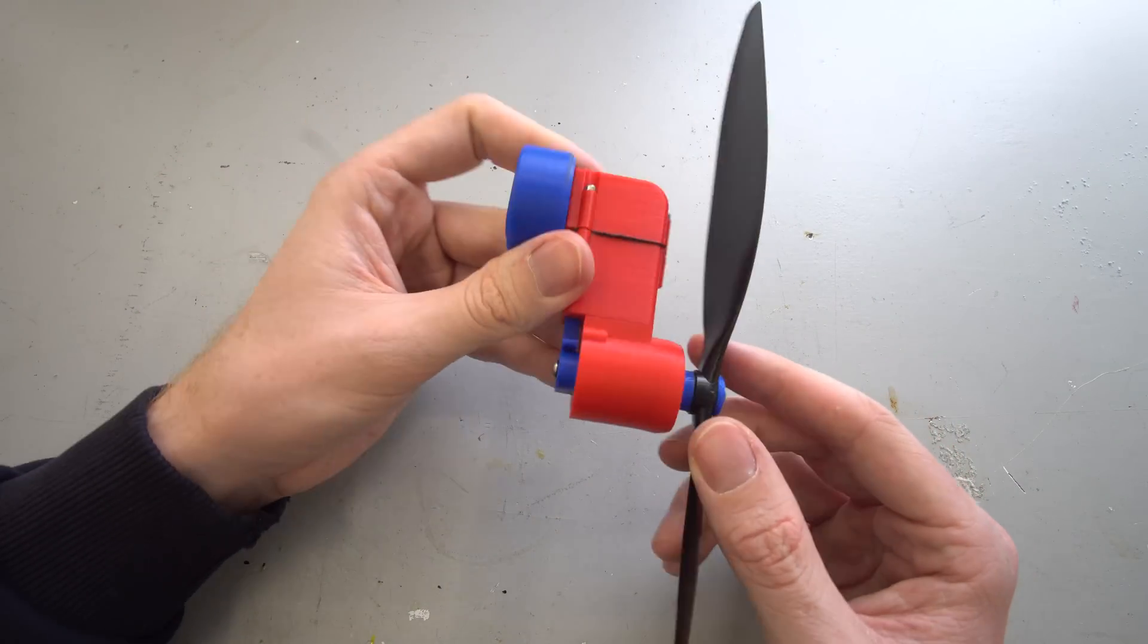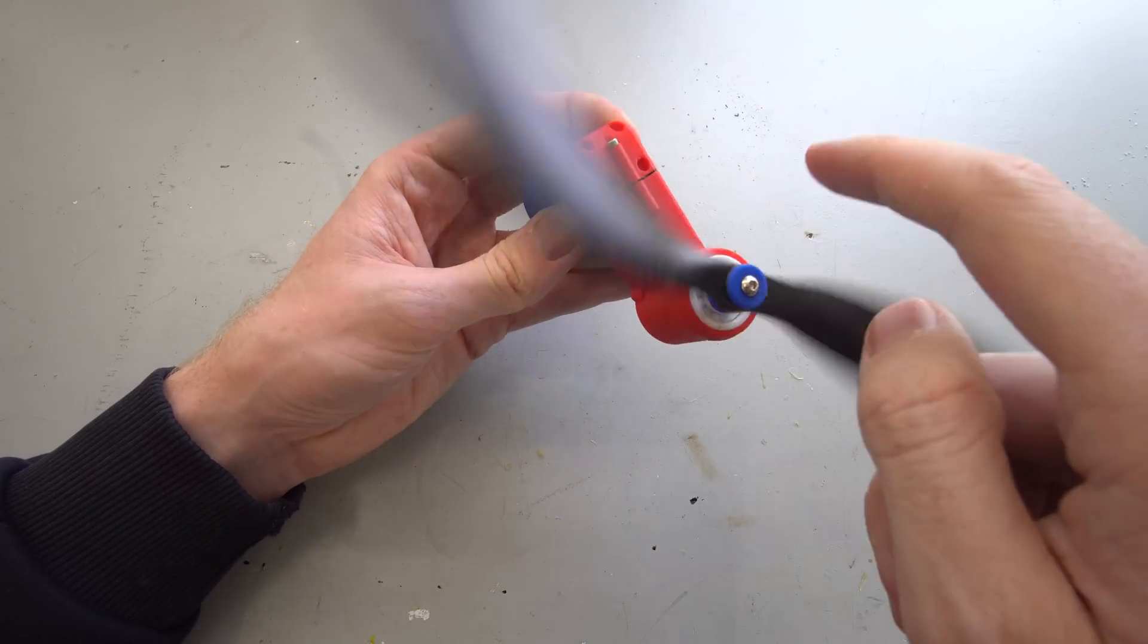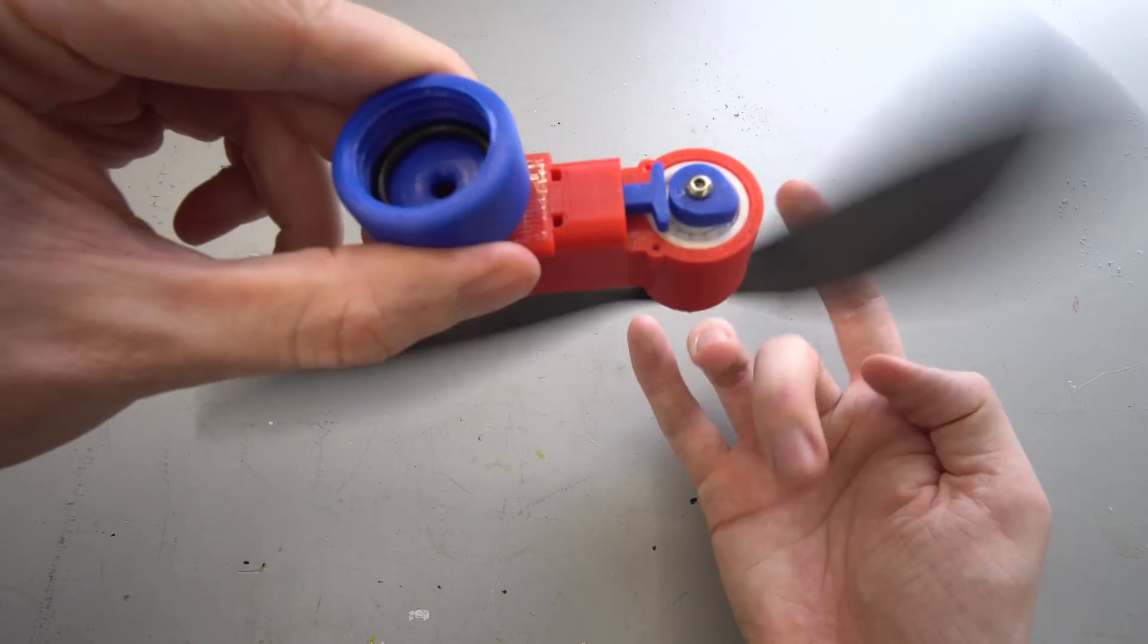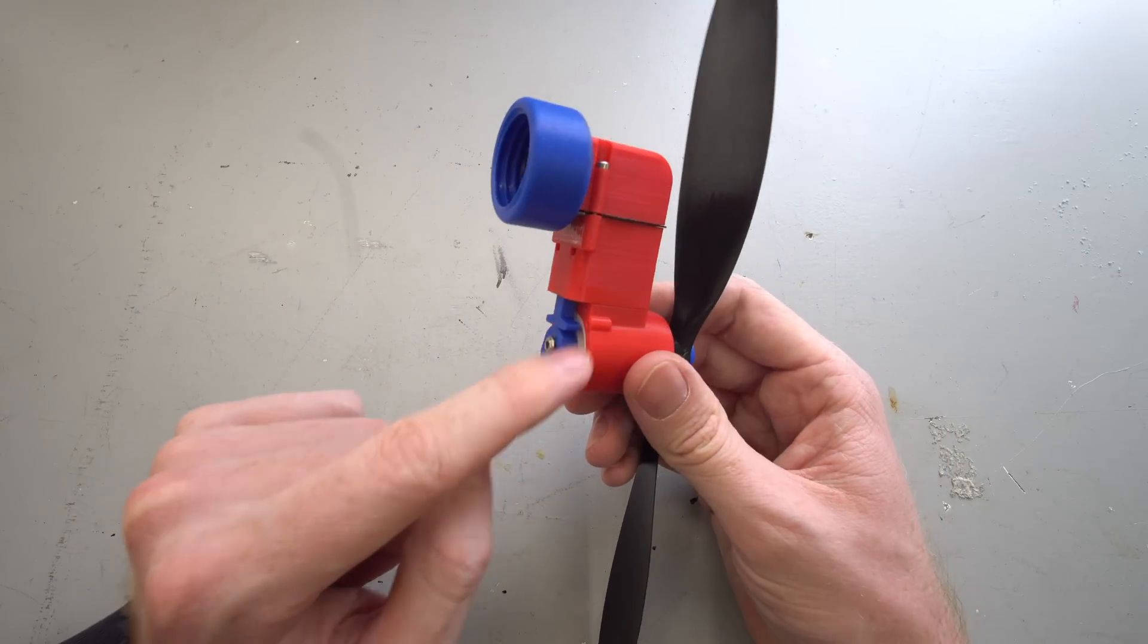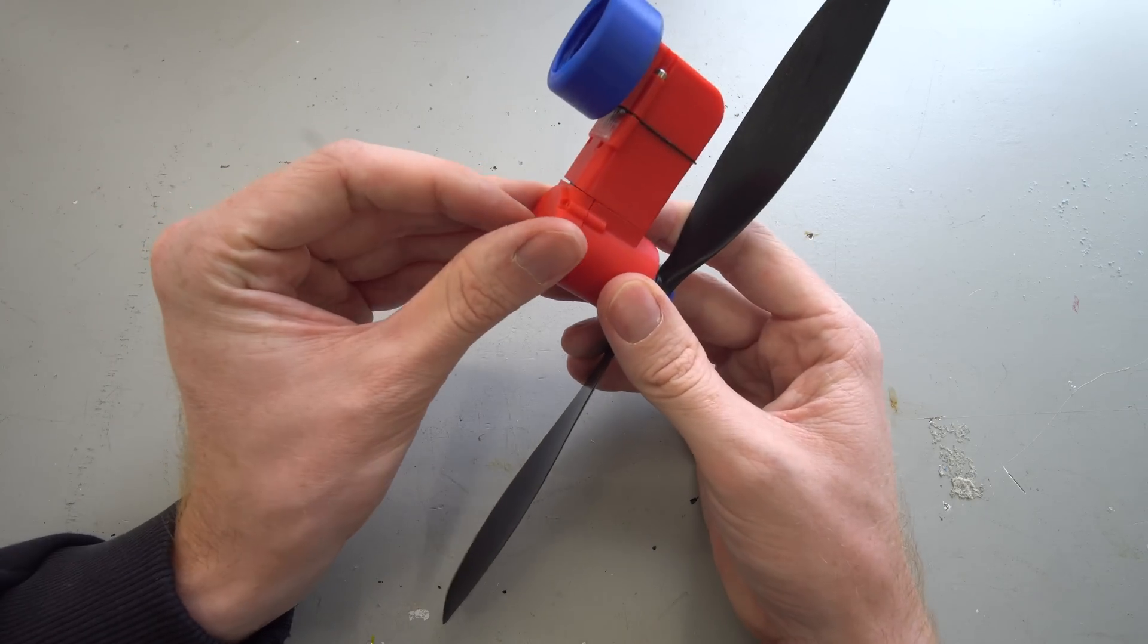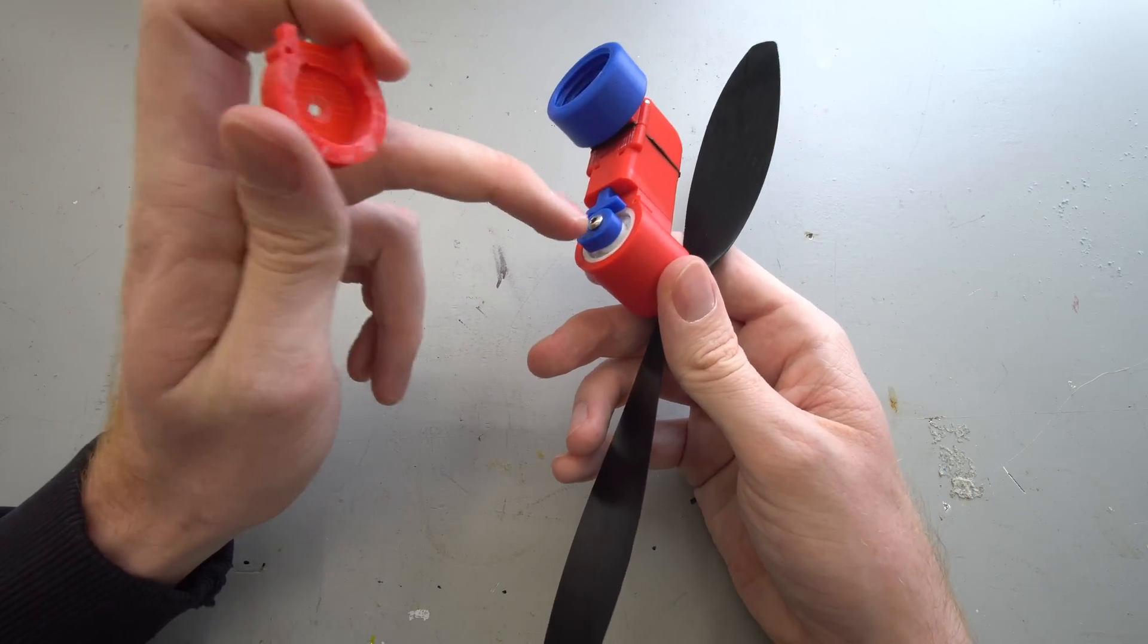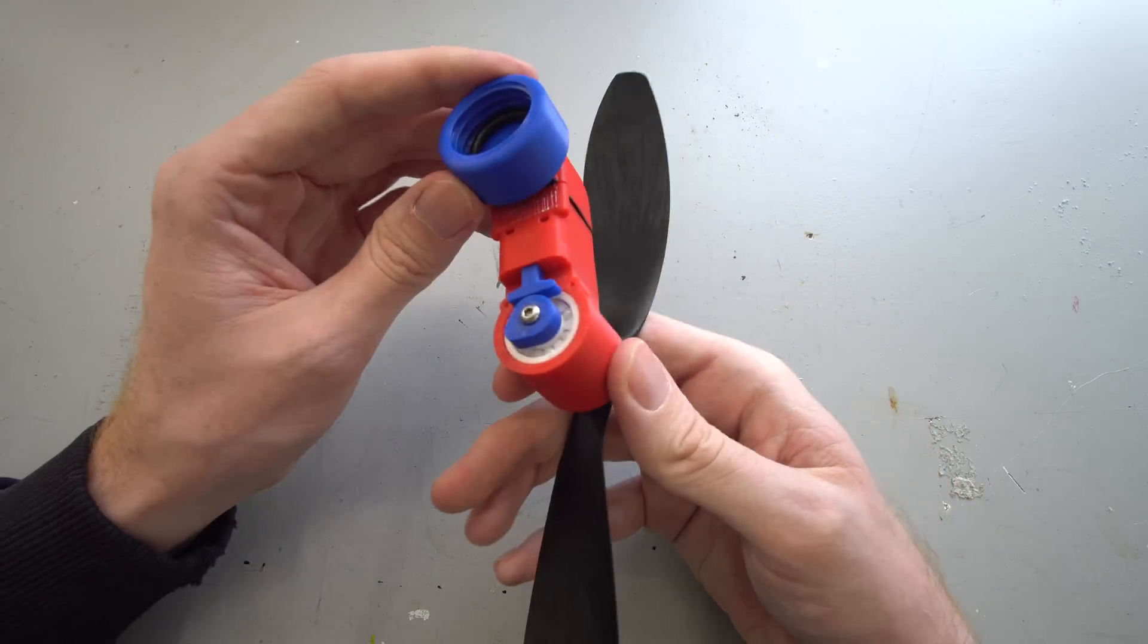The version 3 compressed air engine is now ready for testing. The propeller and the piston move nice and smoothly, and if you look on the backside the cam and push rod seem to work quite nicely as well. You may notice that this looks a bit odd, it's almost like a cutout section. That's because I've designed a cover to go over the cam section, however the tolerances weren't quite right in my dimensions and the head of the bolt rubs on the inside of the cover, so I'm going to leave that off for testing.